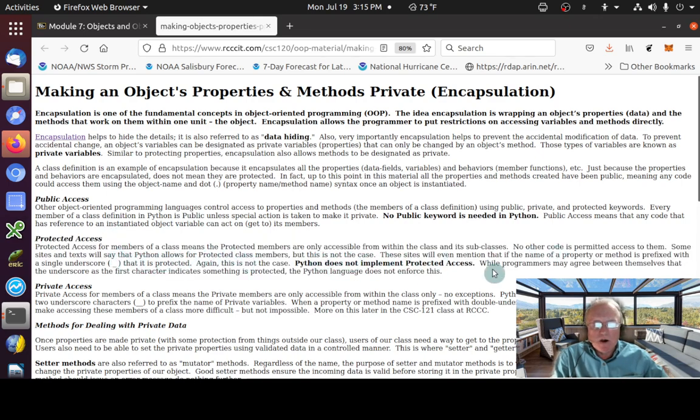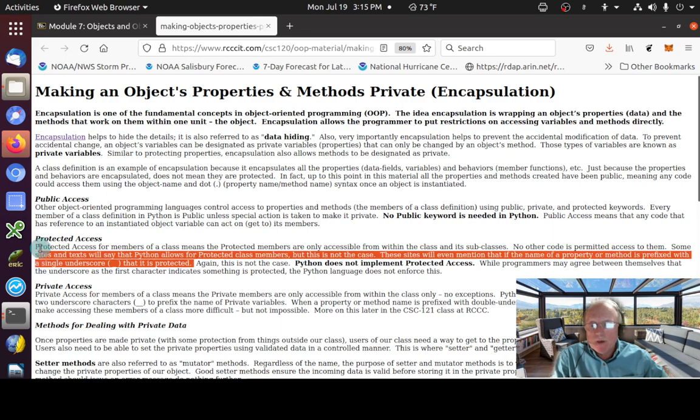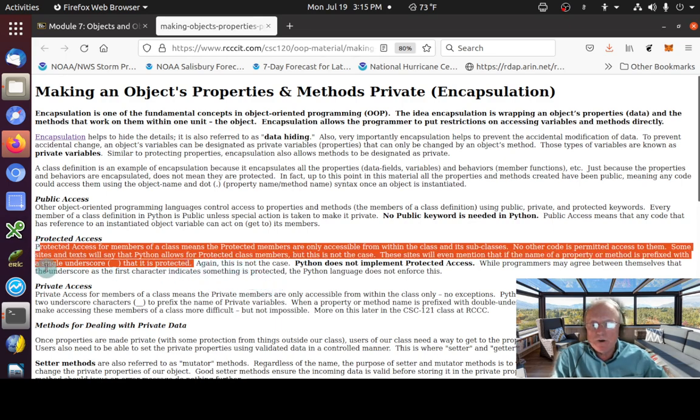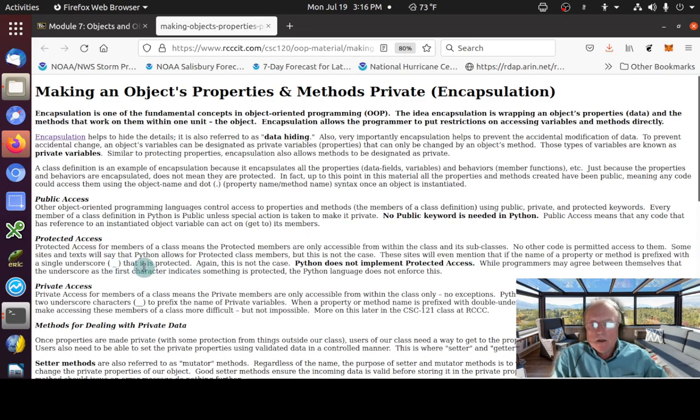Basically, what these folks are preaching out there is that if you're going to allow folks that use your class definition in their program to inherit your class and add things to it, then you can name the properties or the methods with a single underscore that are supposed to be used in programs that inherit it.